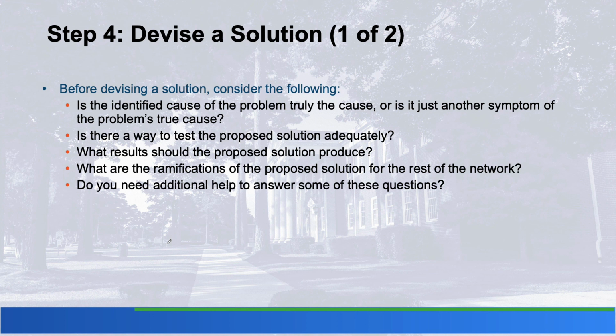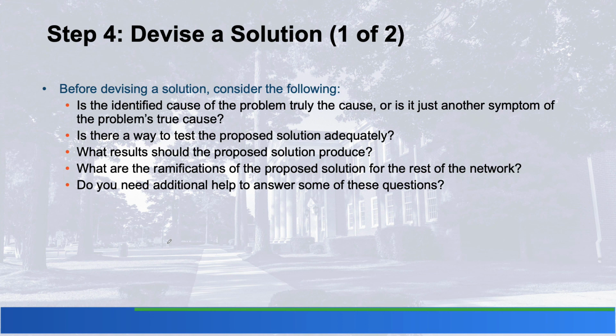If it's a switch that has gone bad, if we replace the switch, are there any other departments that'll be down while we're replacing the switch? Does that make sense? Do you need additional help to answer some of the questions? Maybe you need to ask somebody at a higher tier how something should operate. All of those things you need to ask before you plan your solution.